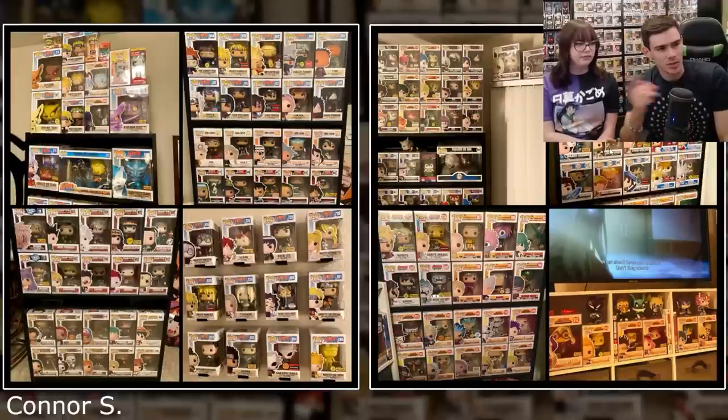You do have some Hunter x Hunter mixed with the Yu Yu Hakusho, two different characters. And then you move over, you have the out-of-box Inosuke. I think that was a cool use of the space. You could get two more sideways characters to fill those spaces as well. And for the TV display, I think that's really cool. You get to see your pops out-of-box and in-box with some manga mixed in while you're watching TV. That's great. I'm going to give this one a 9 out of 10.